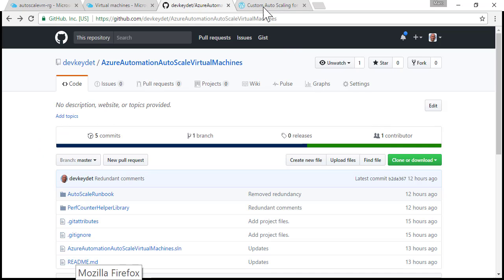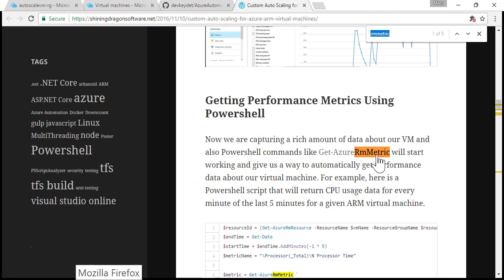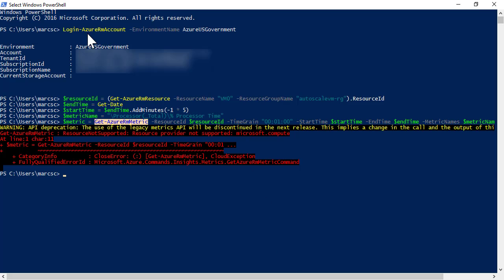Specifically, there's a command called Get-AzureRmMetric, which if you actually try to run it in Azure Government, you'll get an error because the underlying infrastructure to support this command isn't deployed to Azure Government, again, as of this recording, which is May 3rd, 2017. Just to emphasize again, if you find that Get-AzureRmMetric is available when you watch this video, it would be a good idea to just use the original sample.